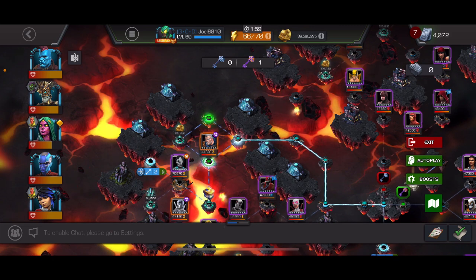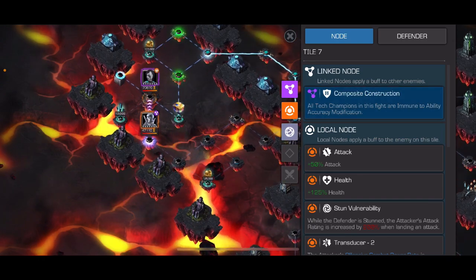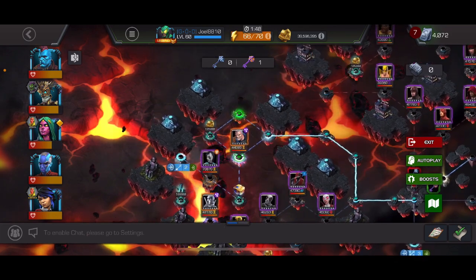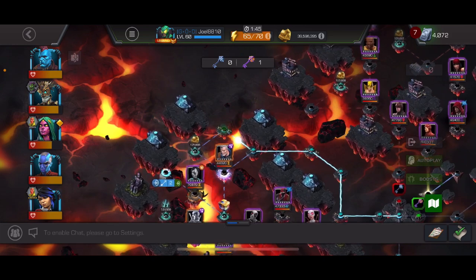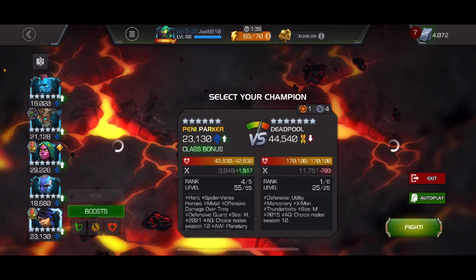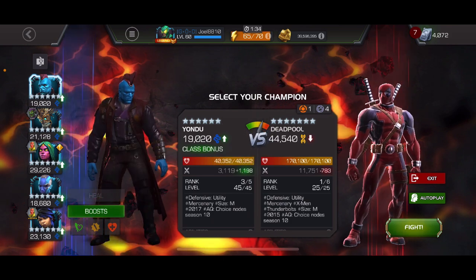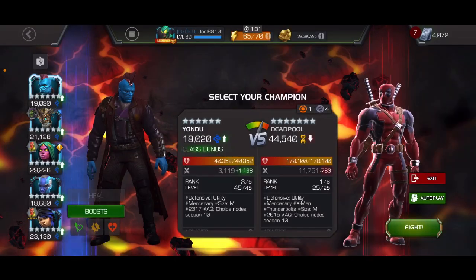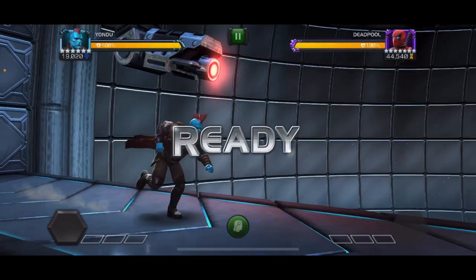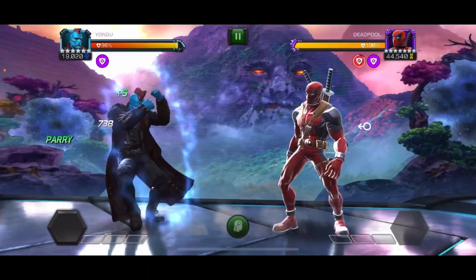The other thing that I forgot to note is that Domino does have a node that says all tech champions in the fight are immune to ability accuracy modification. If you're going to use a mercenary champion, like when you do the mercenary task for threat levels 3 and 4, the options you have are Yondu and Nebula that are both mercenary champions. So you can use those to help you out with Domino as well.